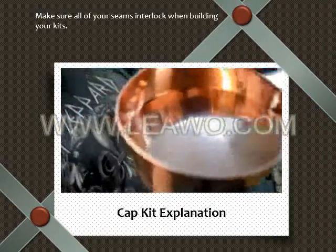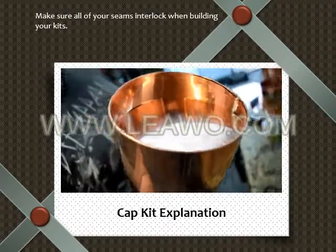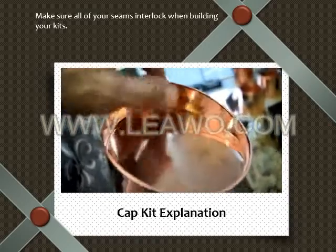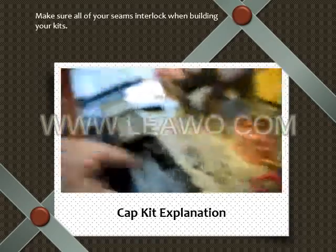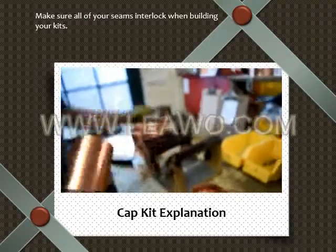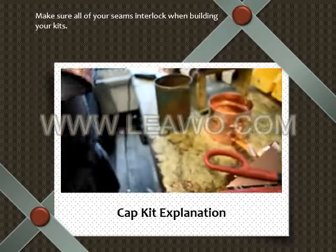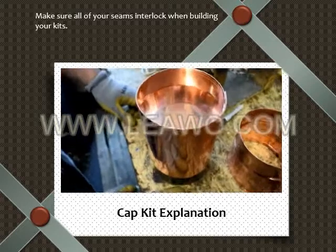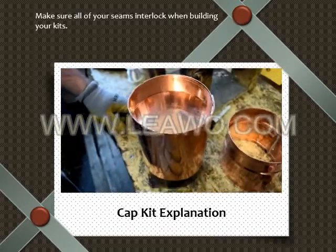Right there, it's too tight. So see how it's not going up to the rim? Right there? It's too tight. That's as tight as it can go. Now hit it with the slammer just a tiny bit. Grab the slammer tool. Hit it with the slammer just a little bit. Just a little.